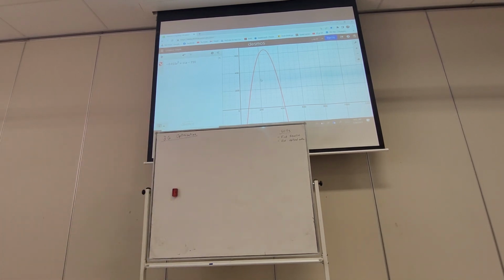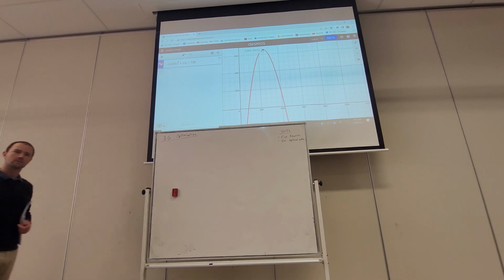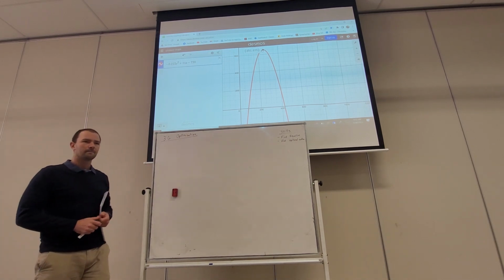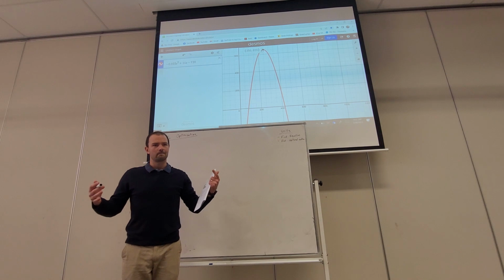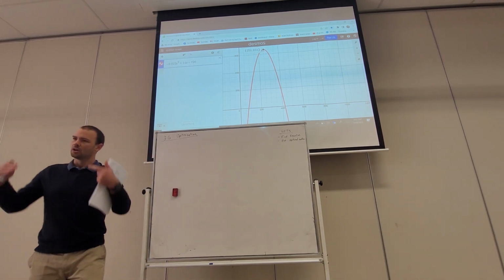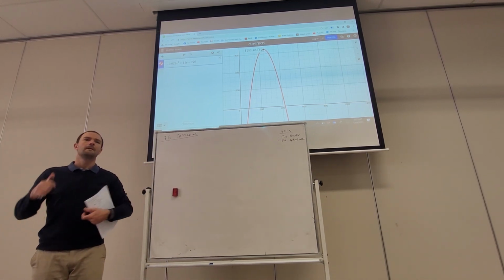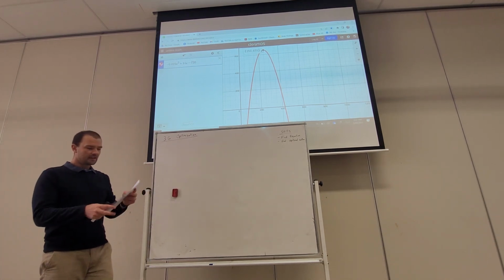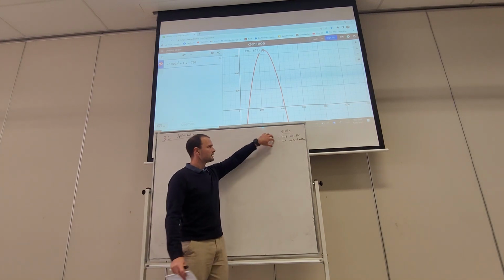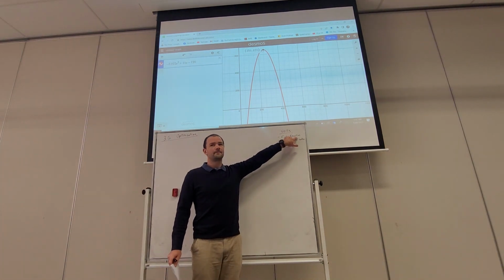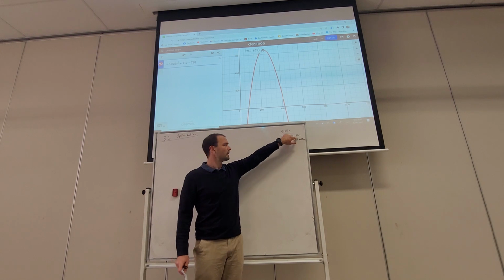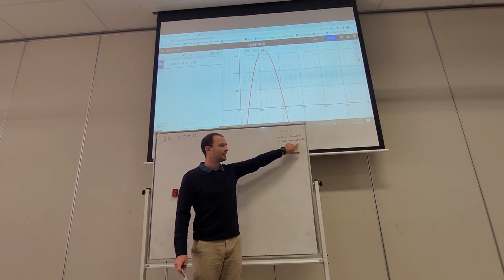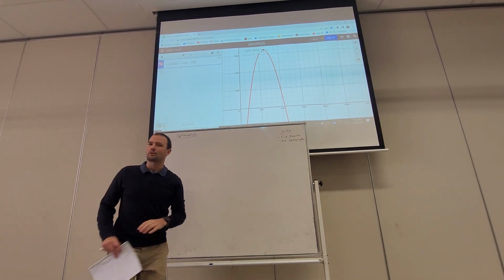And you can even G-solve that from your calculator. So if you're given the equation, you can literally just G-solve the optimal solution. Now in a test, we're not going to accept that, because it's going to say very specifically, using calculus methods, find the optimal solution. So here, if we think about our two processes, step one says find the equation. We don't need to find it here because we're given an equation. So we're not being tested on that one here. Here we're going to find the optimal solution, and we're going to do that using calculus methods.